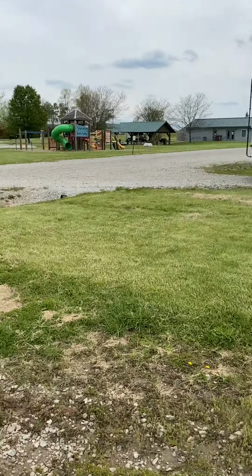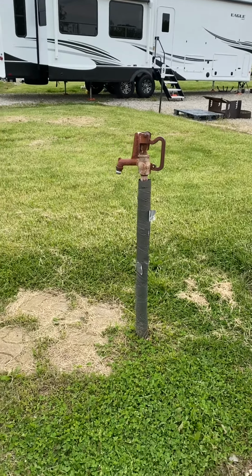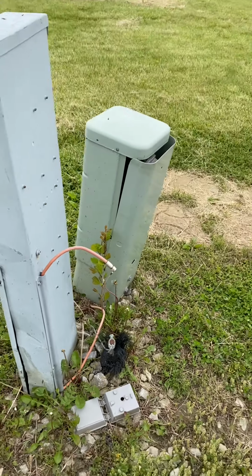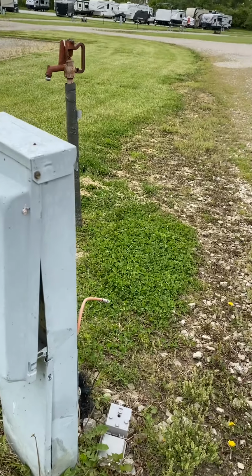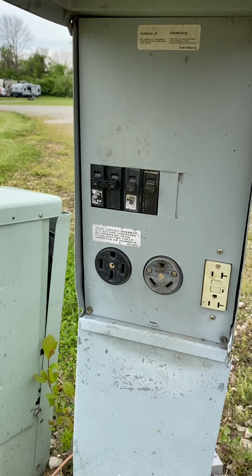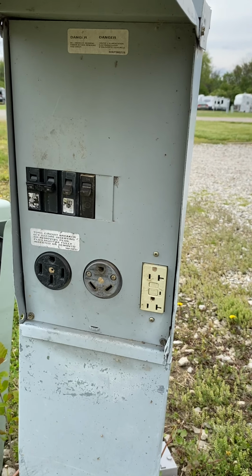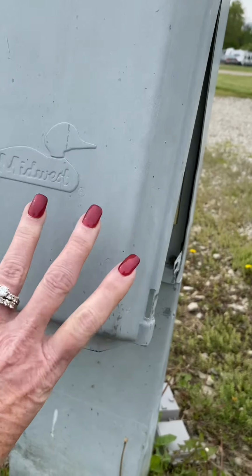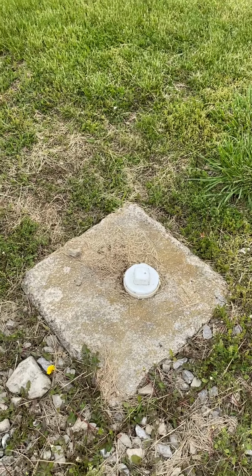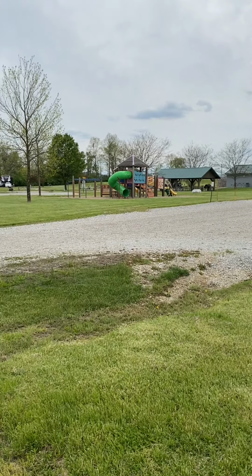And then I'm actually in an empty site next door, so I could show you this without walking around the camper, but each one of them does come with water. It comes with cable, which is kind of cool. So yeah, if you have cable on your RV, you can certainly have cable TV right inside. And then here is your electric box, and of course they do have 50 amp or 30 amp for those of us who have the higher amperage on our RVs. So it is water, that's water, electric, cable, and of course sewage as well. So full hookup, which is really nice, and it is $30 a night.